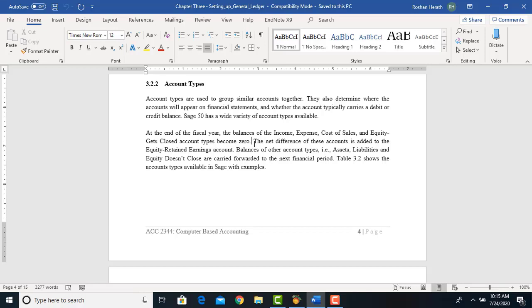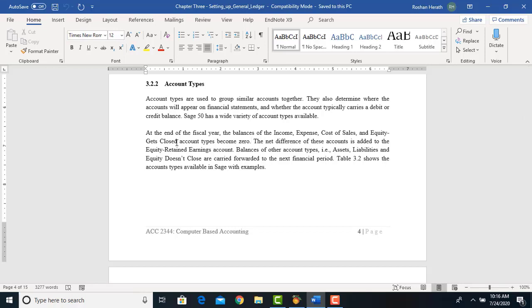Together with that, I have shown you that when it comes to the statement of changes in equity, the dividend paid is also taken. It eventually goes to the retained earnings. If you have a dividend in the question, it is a type of account we call equity gets closed. That is the appropriate type for the dividend paid account.